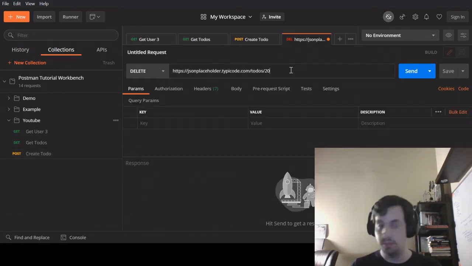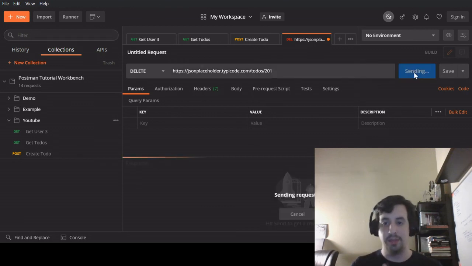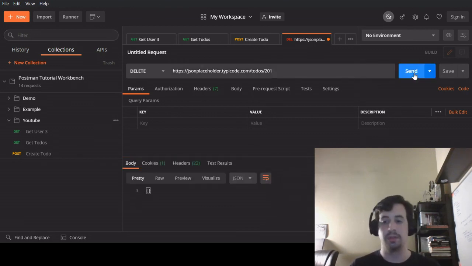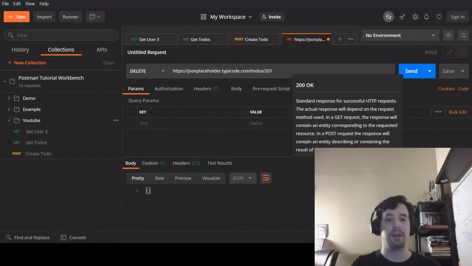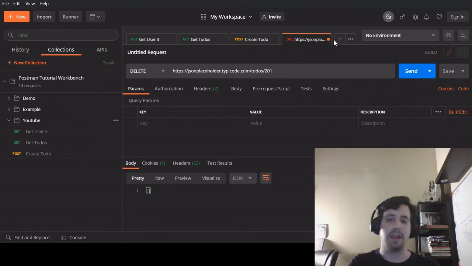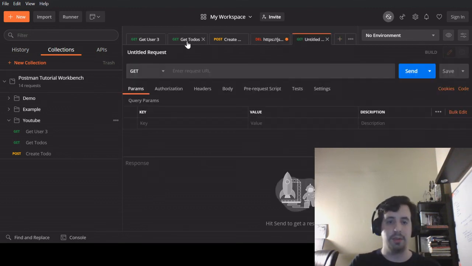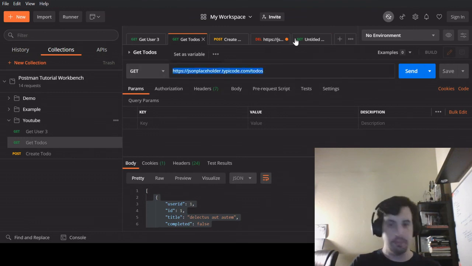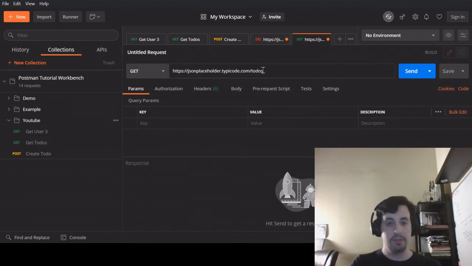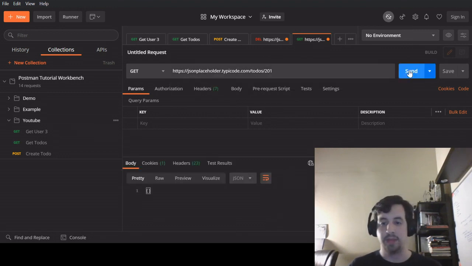201, to specifically delete that one. So 201. And we will send this request or instruction to the server, and it will go and come back and say, sure, okay. And it sent me a 200 response, which means everything is now correct. So let's just verify that everything is in fact cleaned up. I will go to get to-dos, copy and paste, and slash, say get me 201 and send. And it will say 404 not found. That is, requested to-do 201 does not exist in your demo server.